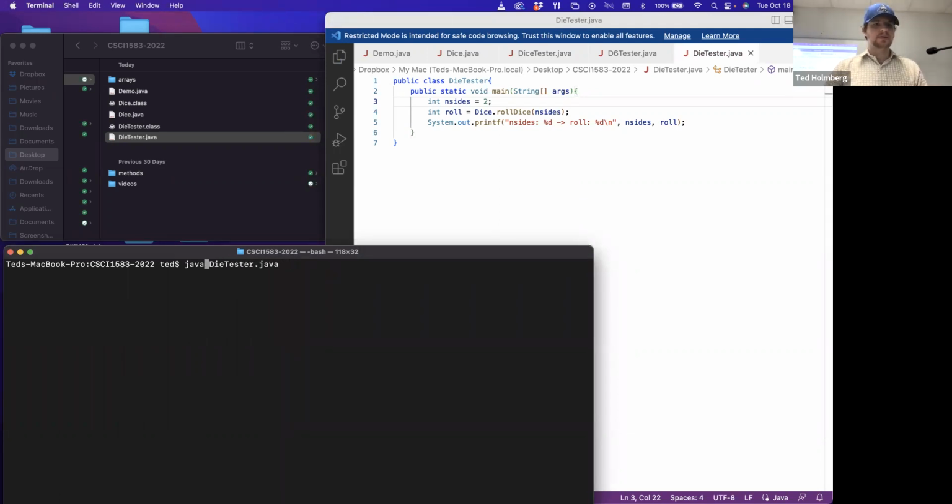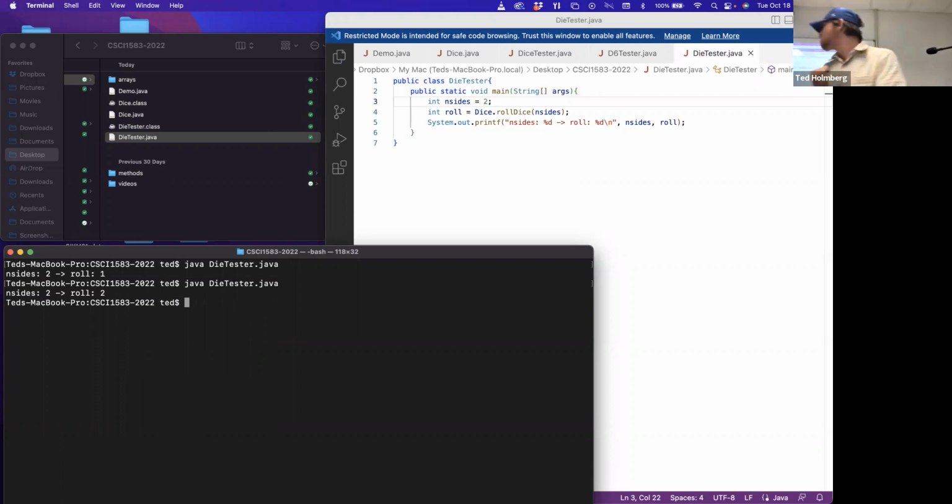Actually, let's just do this. So actually, you can run... I don't know if I've showed you this trick. As long as you have your main method, it's actually possible to run code and compile it in the same action. So I can actually run java DieTester.java, and if there are any changes, it'll try to compile and run that simultaneously.